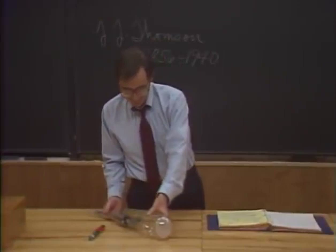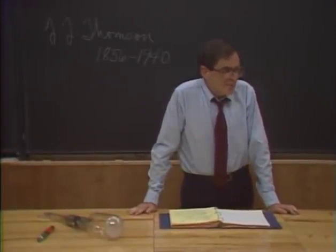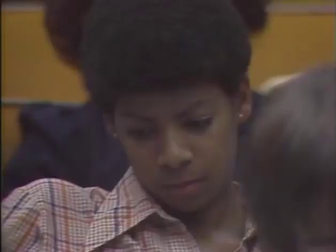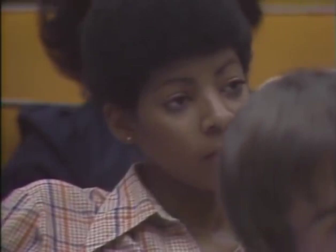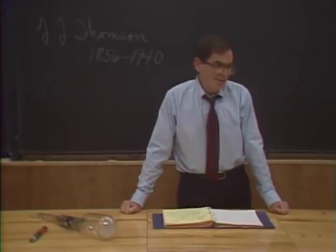Thomson realized that the reason the electric field didn't work was because the vacuum in the tube wasn't good enough. And he also figured out that the reason the vacuum wasn't good was because of gas that was stuck on the walls of the tube when the glass blower sealed it off. And he figured he could solve that problem by heating the tube as it was being sealed off. And so he had the tubes placed in an oven to be heated while the glass blower was sealing it. And that trick worked. After he did that, the electric field deflected the beam.